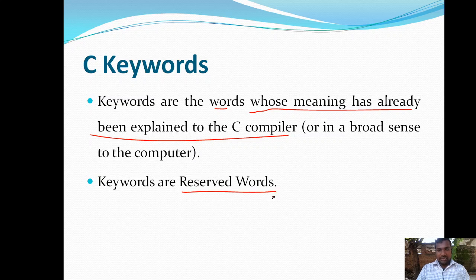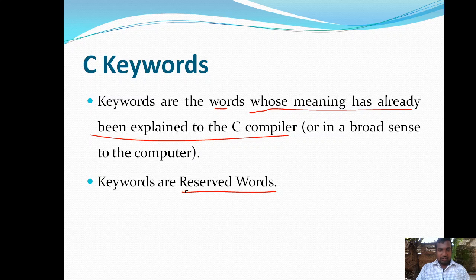Keywords are the reserved words. Reserved word means the words which have some specific meaning, and they are not used for other purposes.